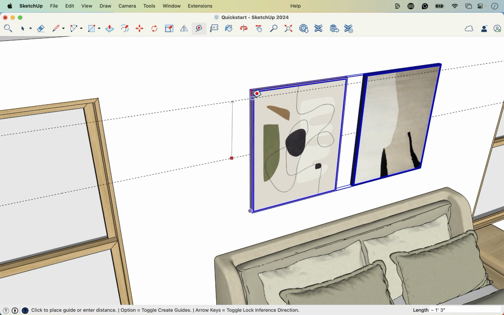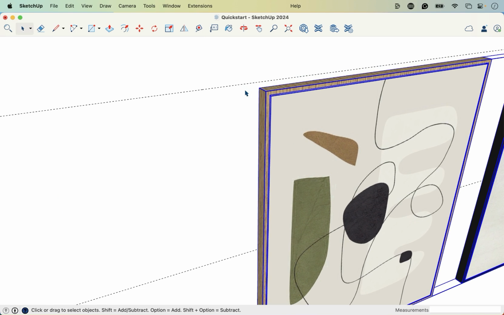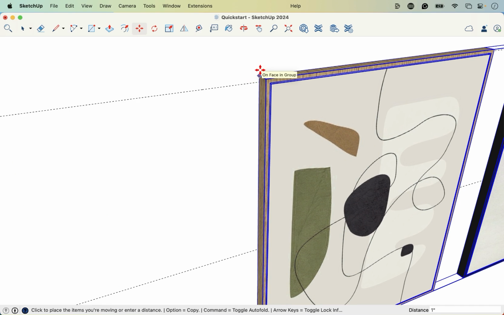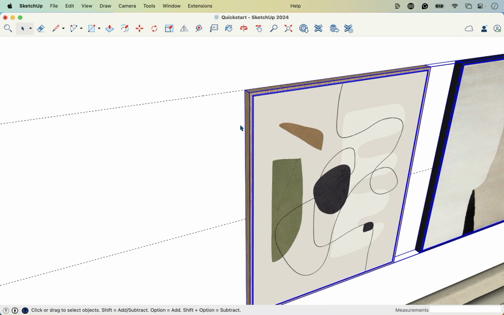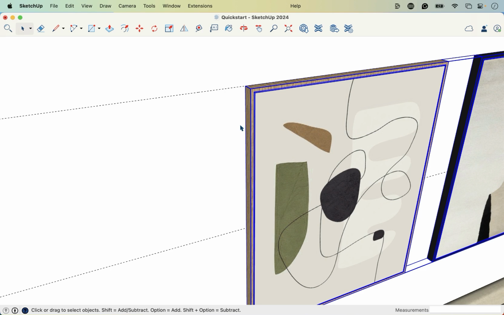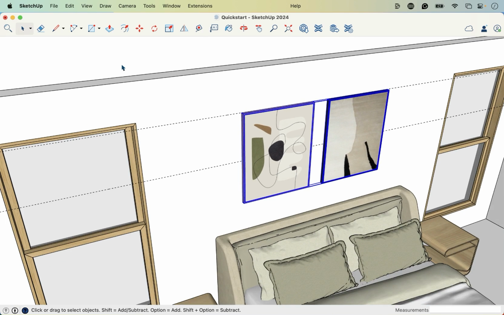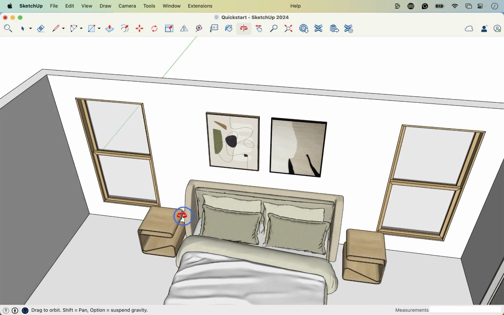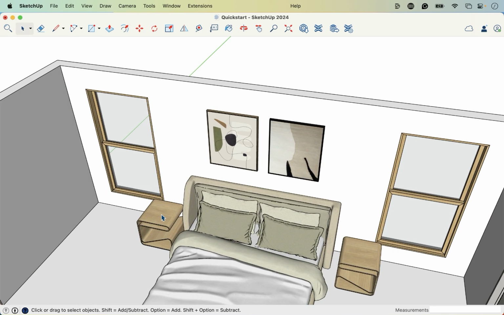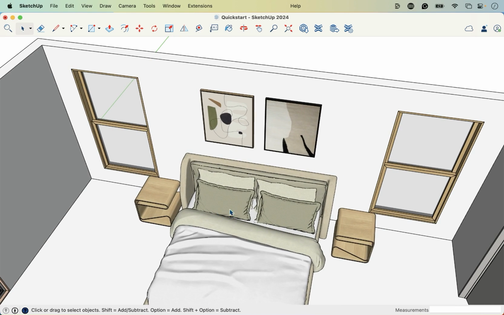If you are trying to get the top of it at a certain height, obviously you can grab it by the top as well. M for move, and then hit your up arrow to lock it. So these multi-step moves where you're locking it to red, green, and blue are really going to help you move things more precisely. Once I'm done with my guidelines, I can go to Edit, Delete Guides. As you can see, the Move tool plus the Command or the Alt key is really important for moving organic shapes and finding those center points, lining it up with another point in the model using your right, left, and up arrow keys.